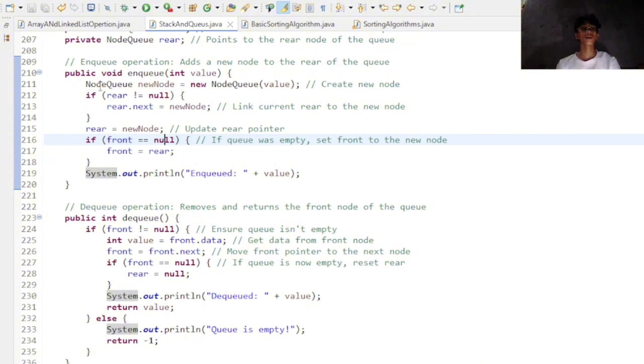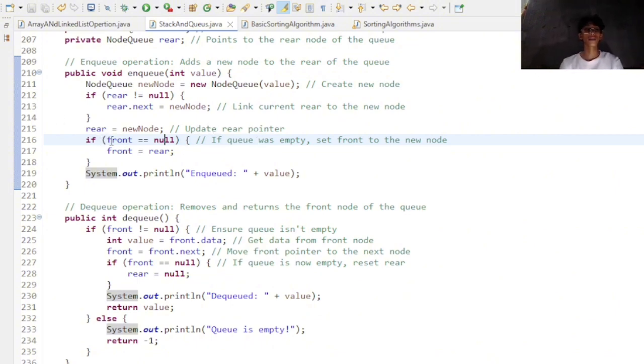We have the node queue equals new node, with the new node queue value. The purpose is to create a new node. We also have rear.next equals new node, to link the current rear to the new node. And then we have rear equals new node. The purpose is to update the rear pointer.